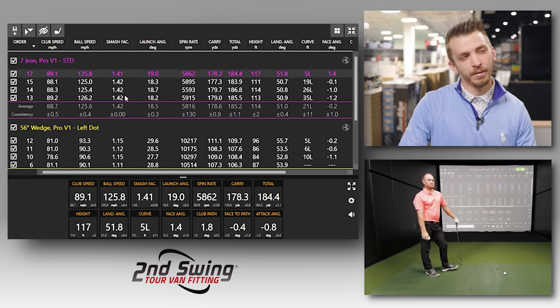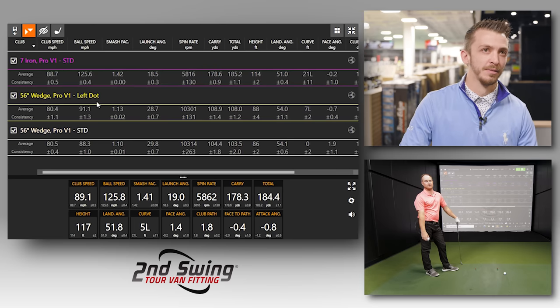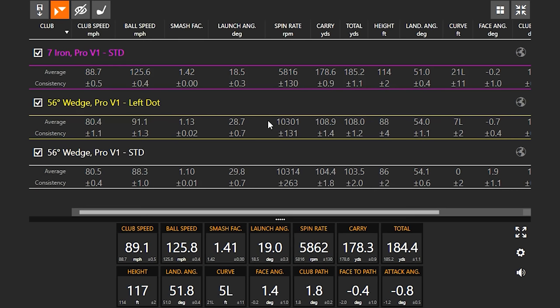So Thomas, really good moves at it. How did that come out different from the 7-iron test feel-wise for you? Still feels soft. That's probably the biggest thing I've noticed, it's still feeling softer than what I'm used to playing off the face. But my numbers, I always say 178 to 180 is usually my carry distance. I was at 178.6 there, less than 1 yard different. The number is very consistent across the board there. Spin was very, very good.